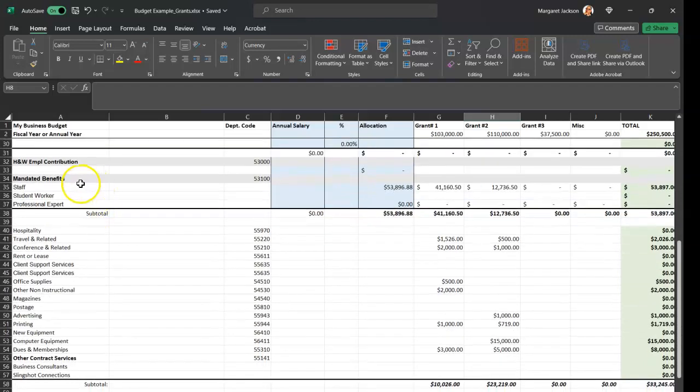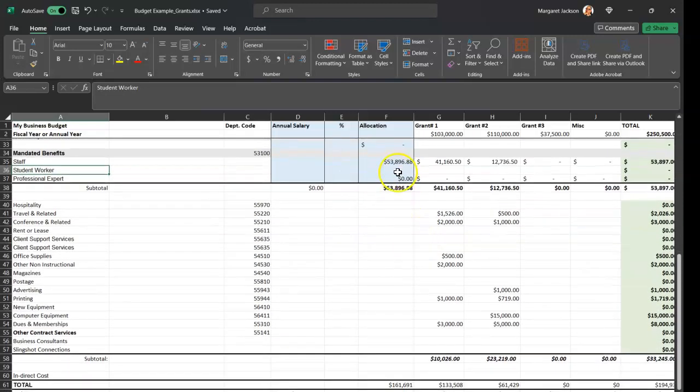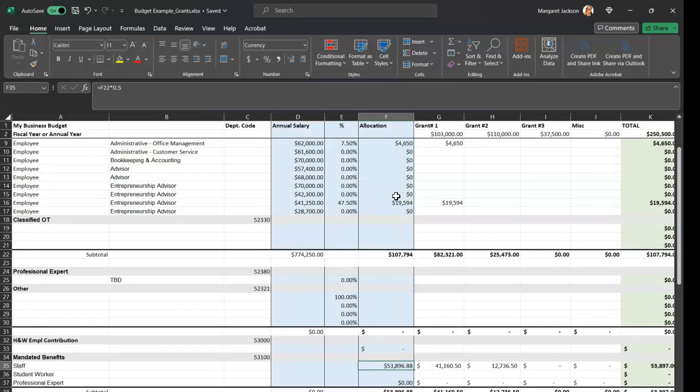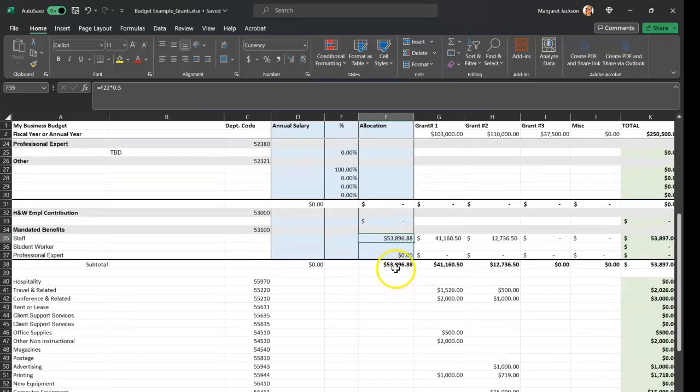So then you have benefits. And what does that look like? Maybe you like working with interns and you bring college students in, and they can have a line item there that you want to pay them. Staff, professional experts that you may be paying here as well. These are benefits though. So these benefits are really half of what your total amount is that you're paying here being allocated. So they're getting 50%, which is pretty good.